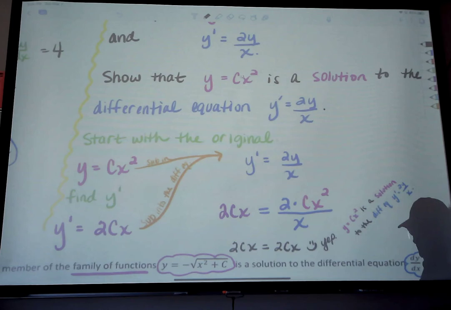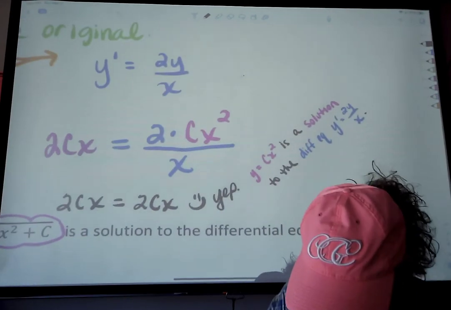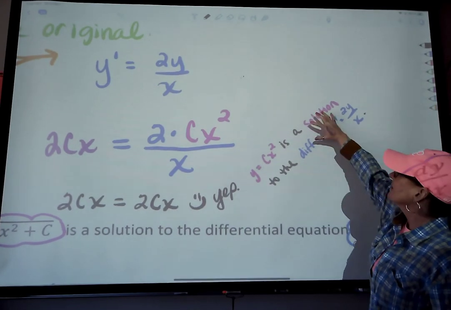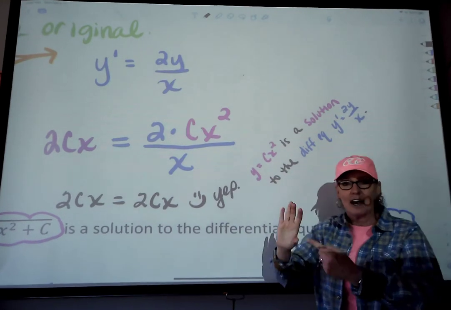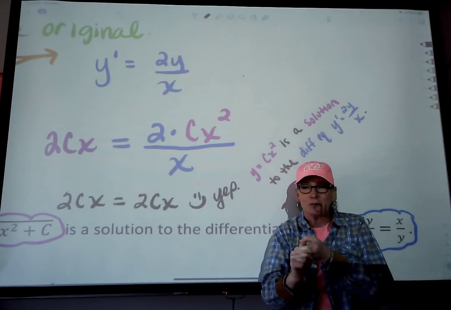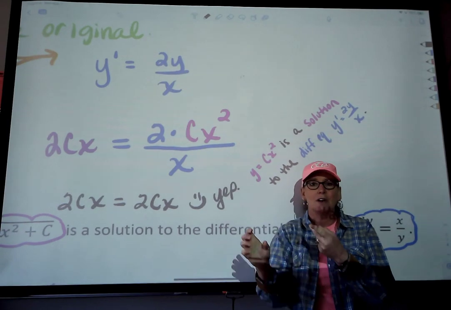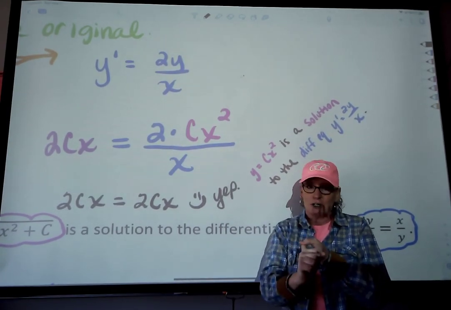Now what did we just do? We just showed that this family of functions is a solution to that differential equation. The pink function and the blue function were actually related back at the very beginning before you even knew it. The pink was a solution to the blue differential equation.